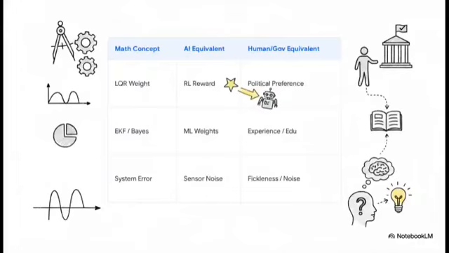So, whether we're talking about an AI navigating a physical maze, a person making a daily choice, or a massive government trying to stabilize a national economy, they are all literally participating in the exact same decision-making optimization behavior. AI reinforcement rewards are exactly equal to a government's political economy preferences. Machine learning weights, that's human education and continuous Bayesian updates. And sensor noise in a robot is the exact mathematical equivalent to human fickleness and endogenous noise. Individual, corporate, and government decision-making are all seamlessly governed by this one unified framework.